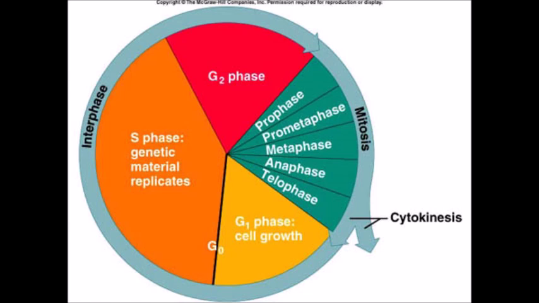Now we're going to look at the purpose of mitosis. Mitosis ensures genetic consistency with daughter cells genetically identical to each other and the parent cell. Each daughter cell contains exactly the same number and type of chromosomes as their parent cell. This is achieved by DNA replication prior to nuclear division, the arrangement of chromosomes on the spindle, and their separation of chromatids to the poles. This genetic consistency is important in growth and repair, and also in asexual reproduction.